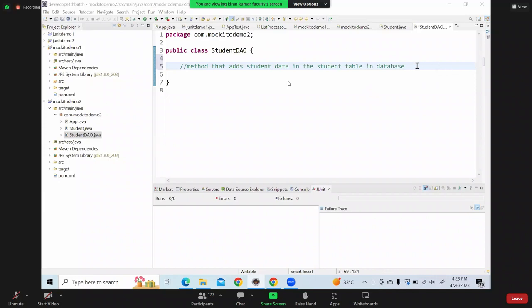Everyone knows JDBC. I think this batch is for full stack Java people. Everyone knows JDBC, right? So I'm going to now write the JDBC code.